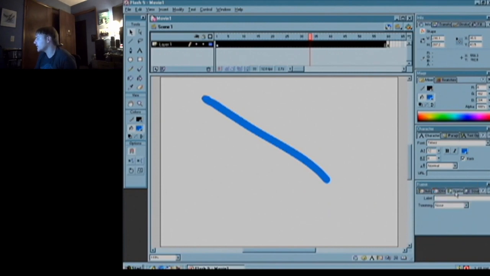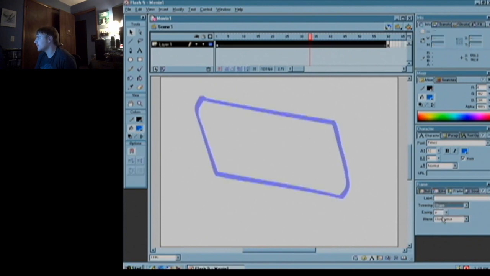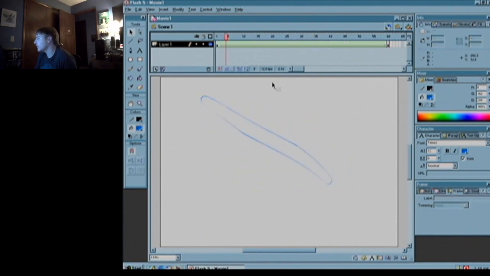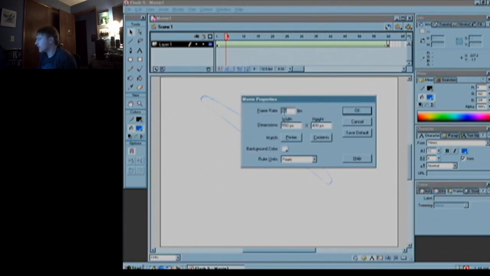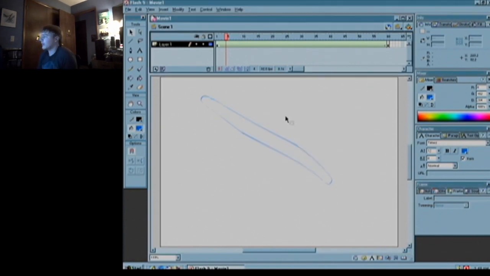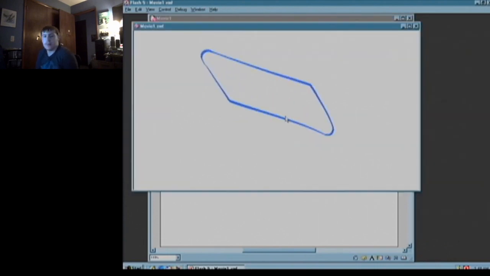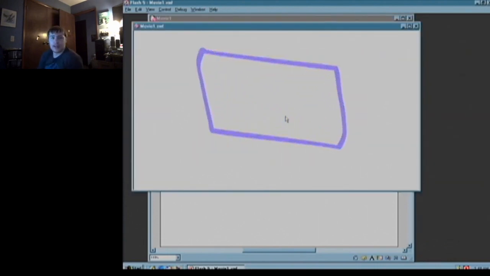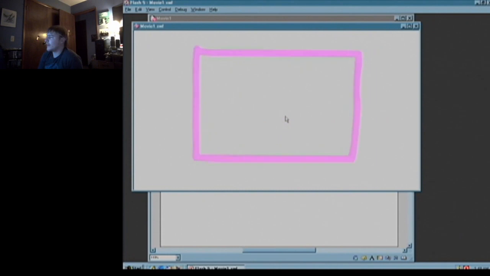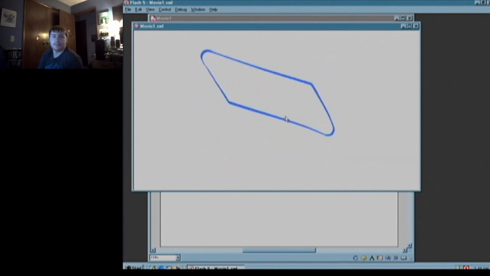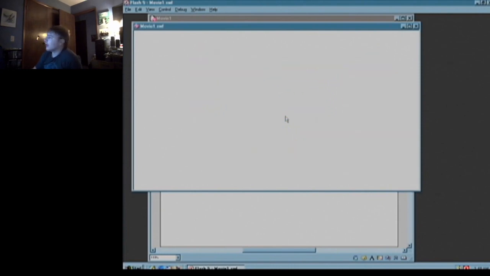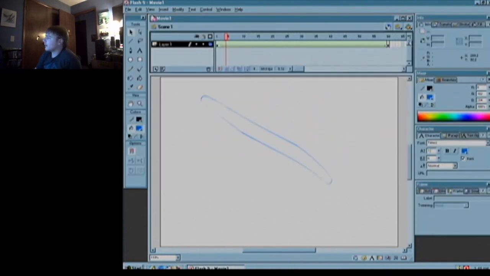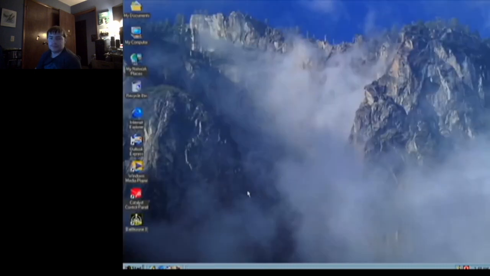Is it down here? Okay, yeah, it's here. Shape tween. Okay, and I also want to change the frame rate of my movie to 60 FPS. Okay, and preview. And now we have this stupid, cool animating line box thing. Because I'm an animator and I know what I'm doing 100% of the time. Yeah, no, I'm good.